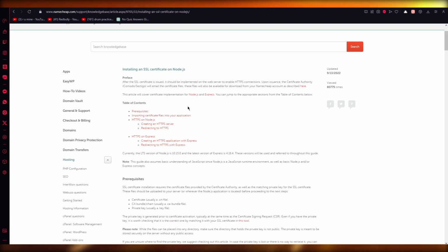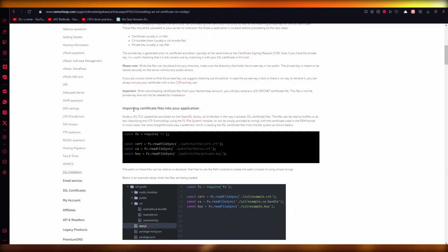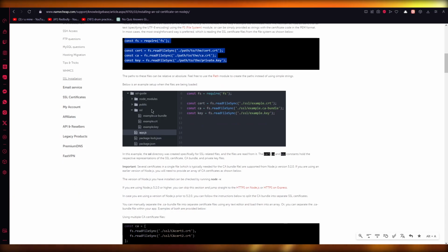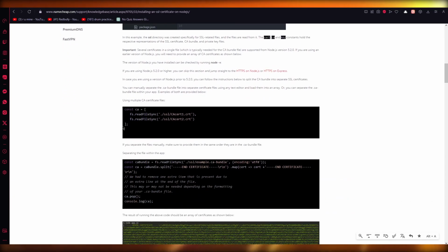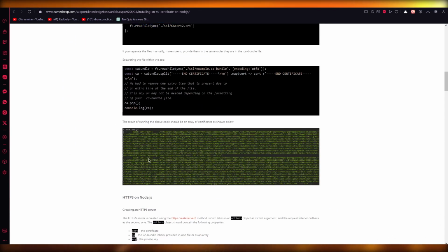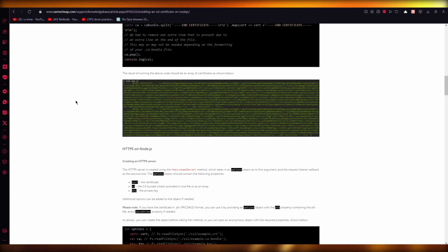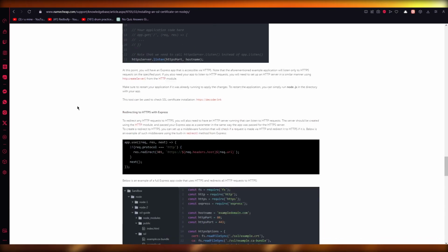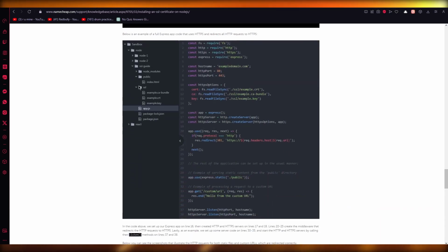Once you go into Node.js to manually download it, you're going to import some certificate files into your application. If you're in Node.js, you're definitely using JavaScript. So in your JavaScript, you're going to copy these lines of code and add them into your SSL guide. Once you've added that, you're going to add multiple CA certificate files. What that will do is give you an SSL certificate over here in your Node app.js. So basically, that is how you get an SSL certificate: just add all these codes.